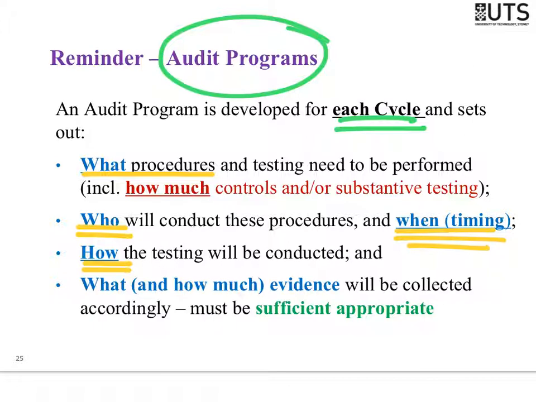If it's vouching, exactly what are you looking at and what are you looking for? If it's tracing, where are you starting? This is the thing I want to be very mindful of with you all. Guys, when you do tracing, when you start at the beginning of the process and you trace your way to the end, where you start at the beginning of that process is up to you. You can start at the sales invoice, or you can start before that, the delivery document, or you can start at the very beginning, which is the sales order. Where you start is up to you, okay? I don't want you to think that there's a restriction, or there's a limitation, or there's an expectation that you do exactly this.